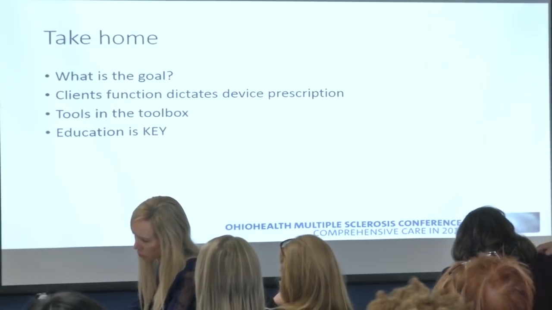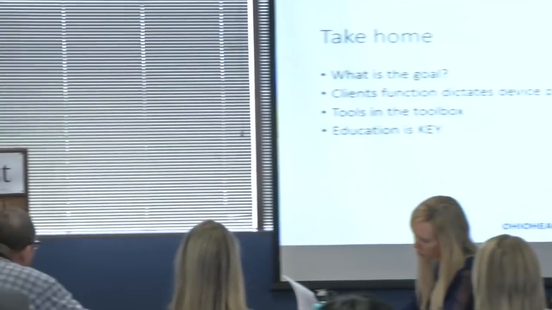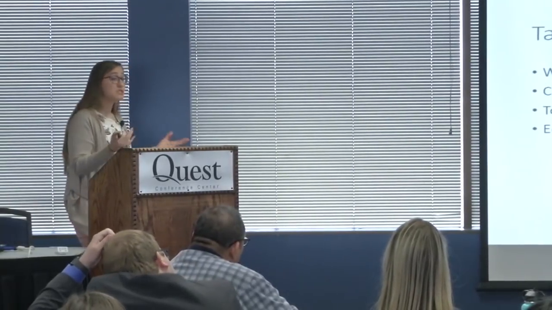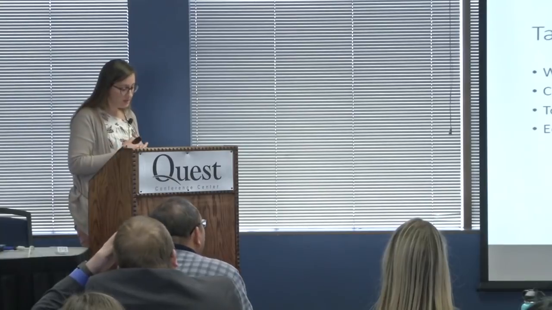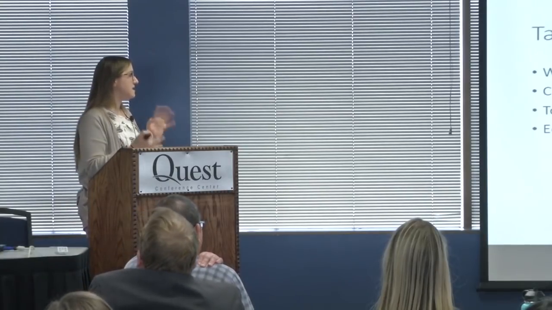So there's a lot of different things that we could talk about in terms of different devices that are out there to optimize function. But the take home I hope you get is our patients may need multiple pieces of equipment, and that's not wrong. And we have to customize that to what is the ultimate goal of our clients. We have to consider, what does their upper extremity function look like? What does their fatigue look like? Do they have the balance to be able to pick up the device and get it into their car so they can be independent? Do they have orthopedic considerations? If they have chronic back pain, should you be shifting away from a unilateral device more to something that keeps you midline?